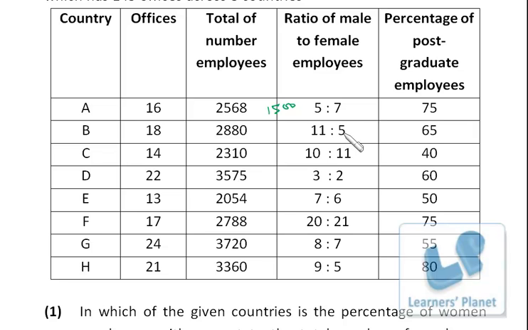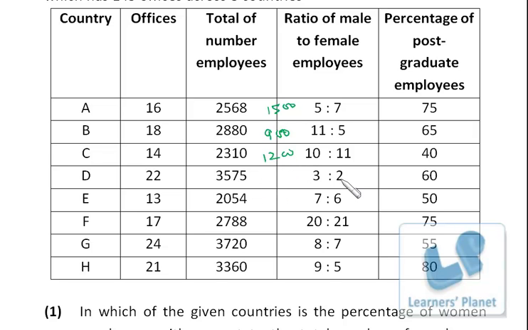Here it is 5, the female part is 5 by the total, that is 16. So 5 by 16 is less than 1/3. So female employees will be less than 1/3. So we can take it's around 900. Then this is 10 by 21 of 2310. Now 2310 is a multiple of 21, that can be easily seen. So that's 11 times 11, it's around 1200. Precisely it will be 1210, so we just take around 1200.